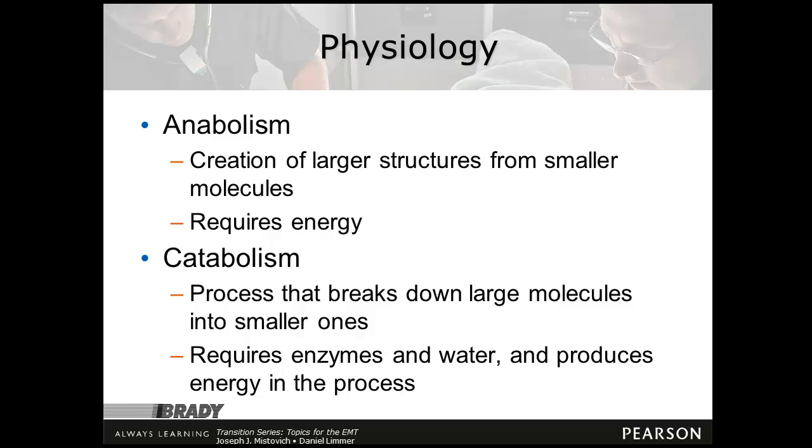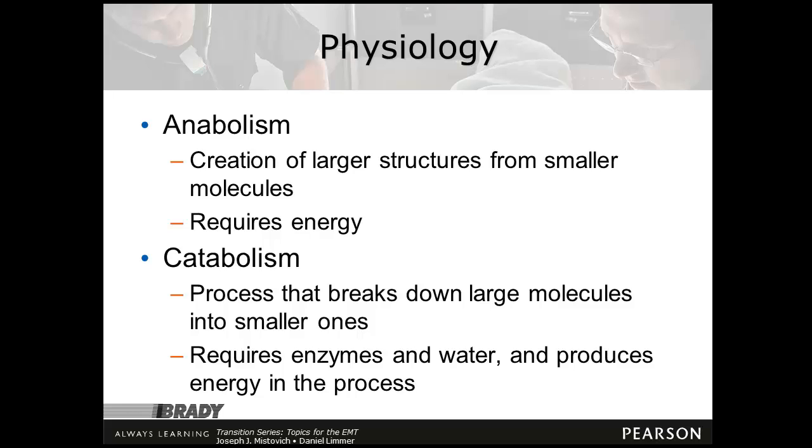There are two key metabolic processes we should understand: anabolism and catabolism. Anabolism is the process by which larger molecules are made from smaller ones, whereas catabolism is the process that breaks down larger molecules into smaller ones. Anabolism uses energy and forms water in the process. The material provided is critical for cellular growth. An example of anabolism would be the formation of glycogen from glucose molecules. Glycogen is then stored in the liver and other organs for later use by the body.